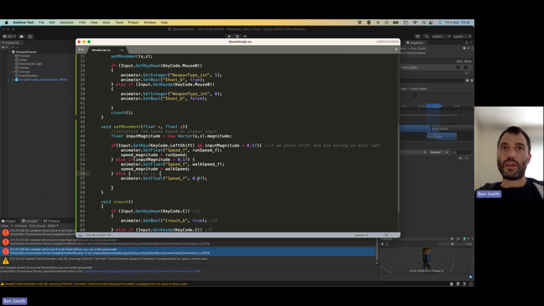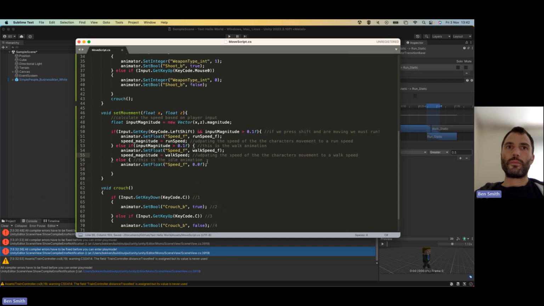So this is the idle animation, and this here is the walk animation, and here we are updating the speed of the character's movement to a run speed, and here we're updating the speed of the character's movement to a walk speed. Okay, so there we go.